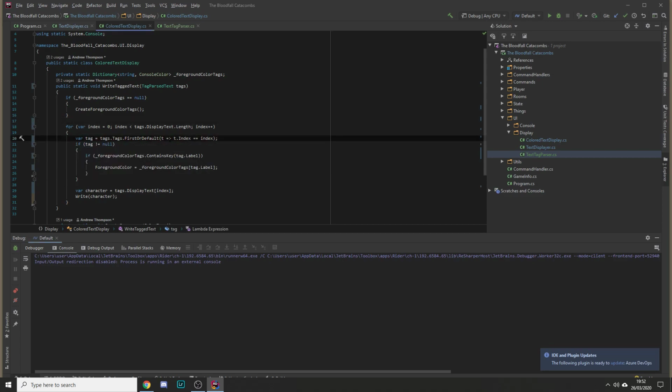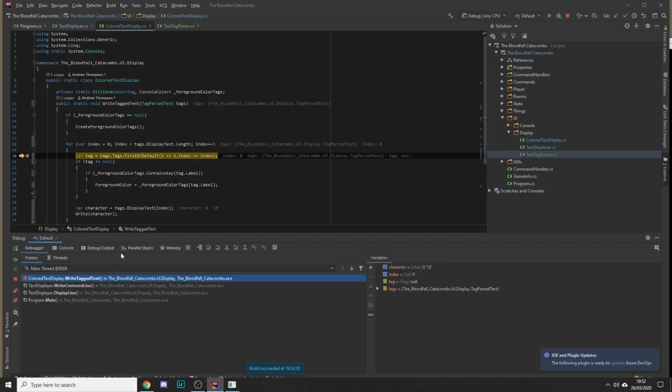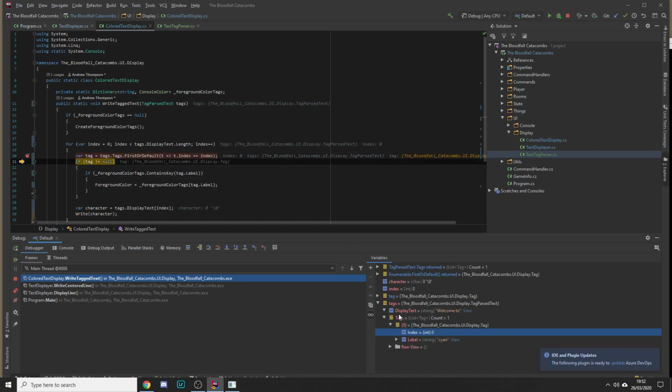Let's breakpoint. And let's debug this. Because the index is 0. And this label is cyan. So we should have a tag. Which of course we do.